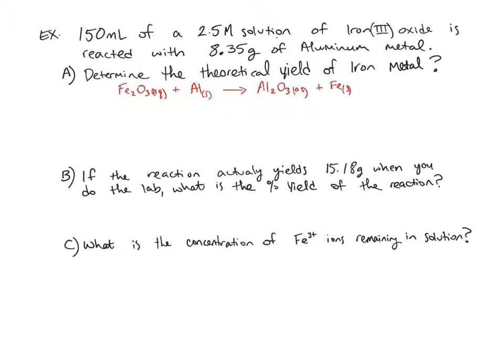Notice the question never asked me to write a balanced equation. It never asked me to translate iron oxide into a formula. It never asked me to predict products or identify my type of reaction. I just have to be able to do it. Like I said, that work is now background to the work that we're trying to do. So now that we have our chemical equation, let's balance it. I think I need a 2 here, and I think I need a 2 here, and then I think we're all done. Okay, so now I have a balanced chemical equation. Now I can move forward.